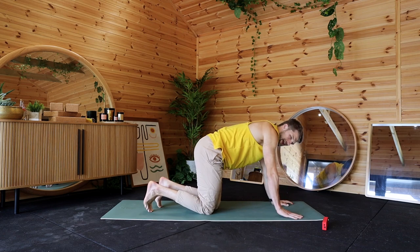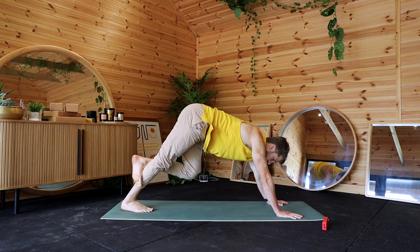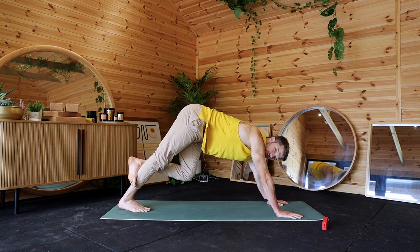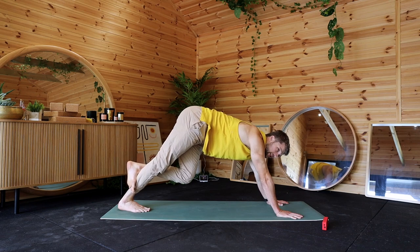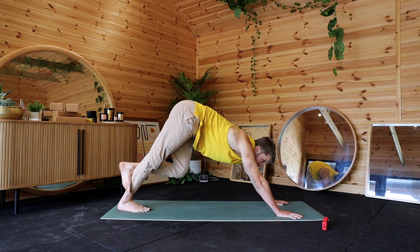From there we're going to mix it up slightly. Come into a downward dog position, take one foot over the back, and let that heel drop to the floor — we're looking for a calf stretch here. Some people won't be able to take their foot to the floor depending on how tight you are. Those who can get their foot to the floor can start raising the hips higher for more of a stretch.